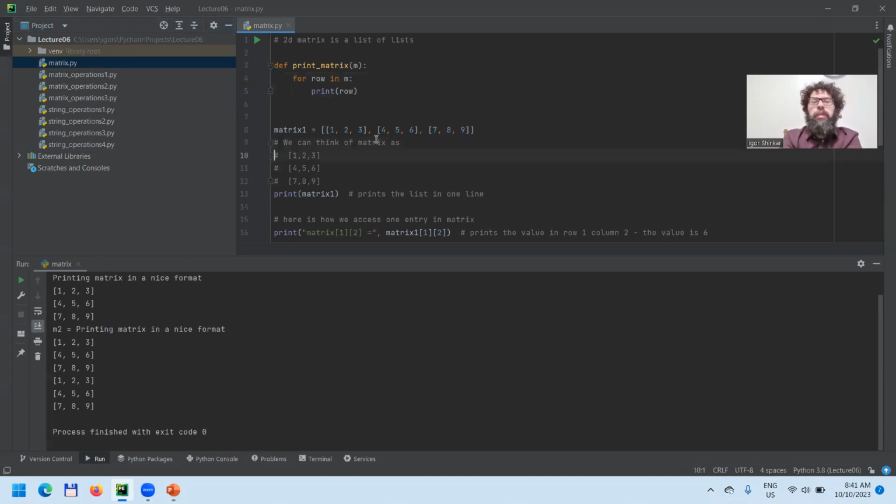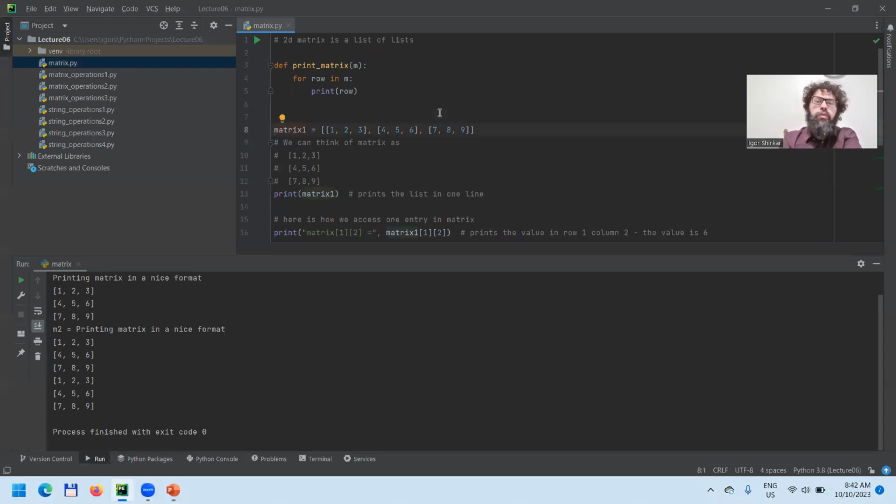So far when we talked about lists, we talked about only one-dimensional lists, but sometimes you may have two-dimensional lists, for example, representing maybe colors in a picture, or maybe you can have a three-dimensional list, for example, representing temperature in a room. So today we'll talk about two-dimensional lists.